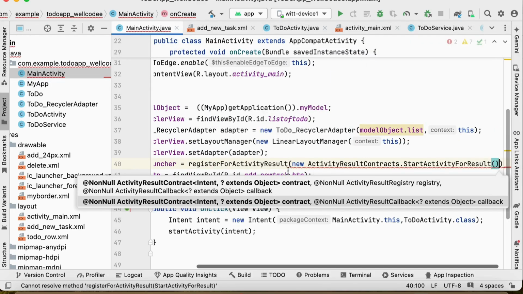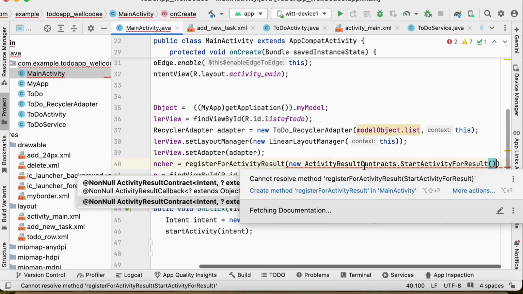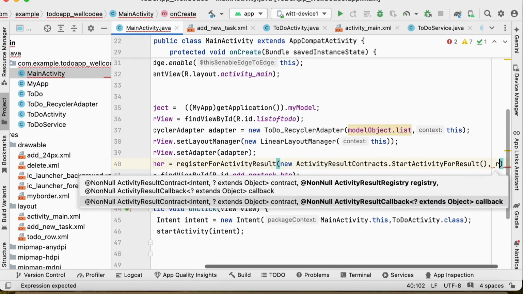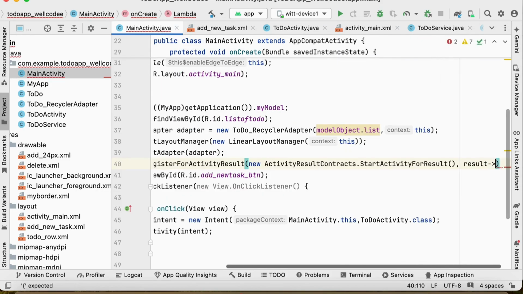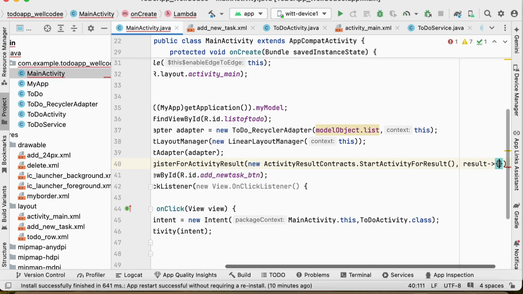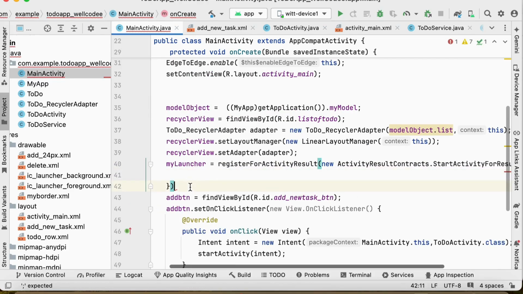I will specify the result, and in my case I will add the callback, which is the activity callback. This callback is a function which will be implemented every time there is a result from my activity.